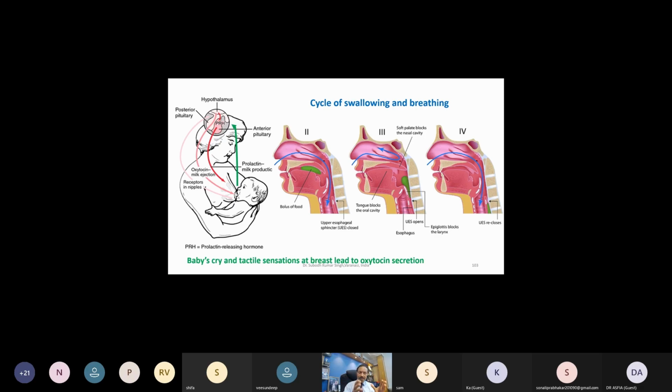And it is important to understand this cycle, because if you pour a lot of milk into the pharynx of the baby, which is a common mistake, you pour more milk than he can swallow when you are feeding, not feeding on breast milk, when we are feeding on a top feeding. So if you pour more milk into the pharynx of the baby than he can swallow, he will swallow, and still there will be some milk remaining in the pharynx, and then he will aspirate that.